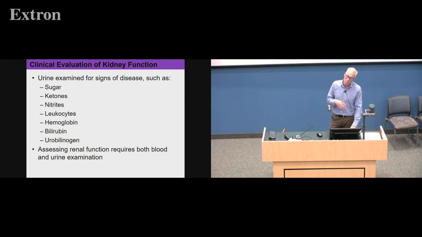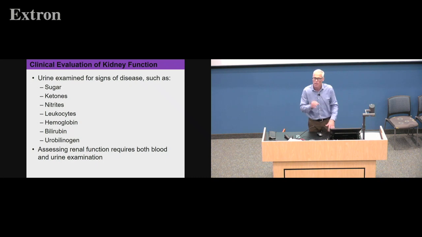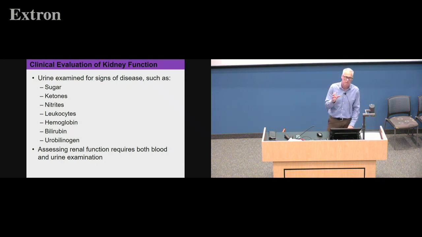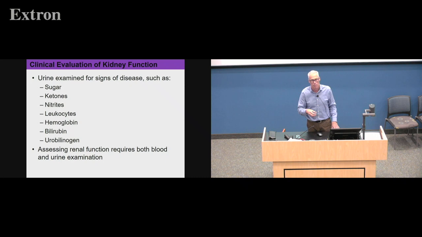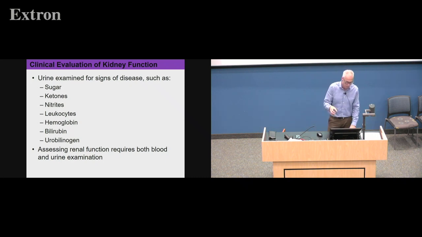Bilirubin. Bilirubin is a metabolic byproduct of recycling red blood cells. The heme group within hemoglobin, the red pigmented heterocyclic rings, are red, and when the macrophages gobble up the worn out red blood cells in the spleen and in the liver and start recycling things, they convert the heme over to bilirubin, and the bilirubin is released into the extracellular fluid and then into the blood, and the bilirubin is avidly taken up by the liver.